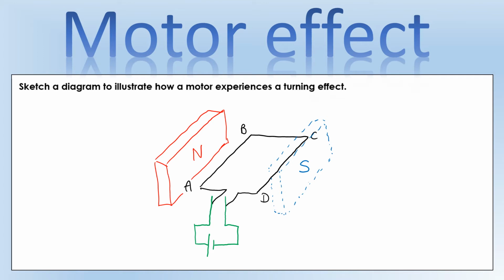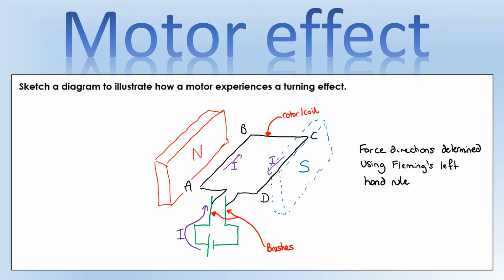We've got a power source that's providing that current, and it's connected to the coil, so we get a current flowing. Okay, so these two green bits here are known as brushes. There is not a fixed connection between the green and the black, but sometimes they are touching each other, and when they're touching, that allows a current to flow. Those are what we call brushes, and this part we call either a coil or a rotor in the middle, because this is the part that's actually going to rotate around. Given that this is the long side of the battery, conventional current is going to come out here, so I've marked that in purple, showing conventional current is going to go from A to B, and then from C to D, like you can see.